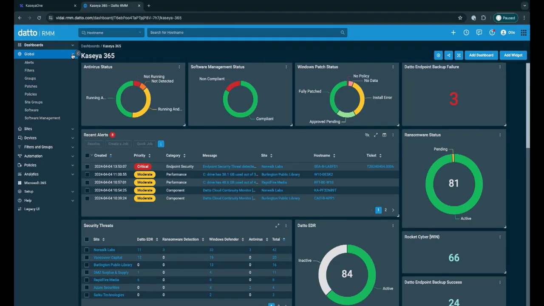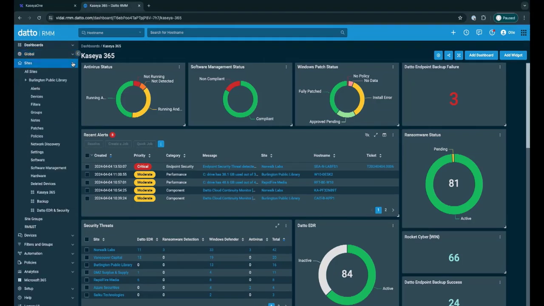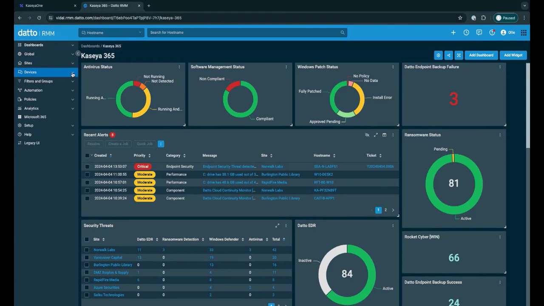So DRMM is set up in a 3-tier hierarchy. We have the global level, the sites level, and the device level. We can configure our policies and our jobs to work at global level.